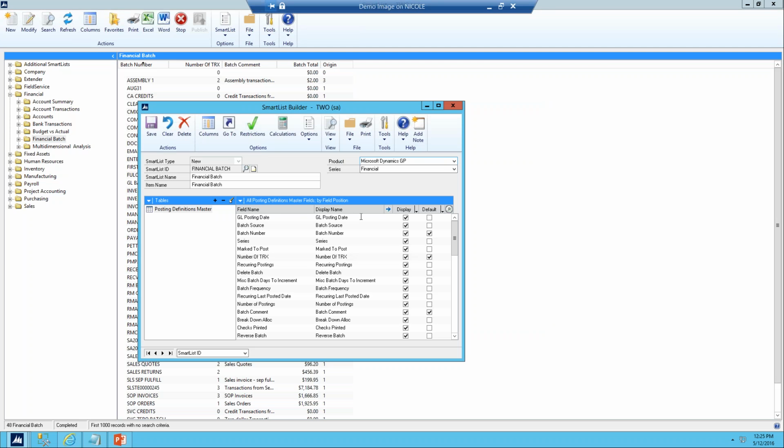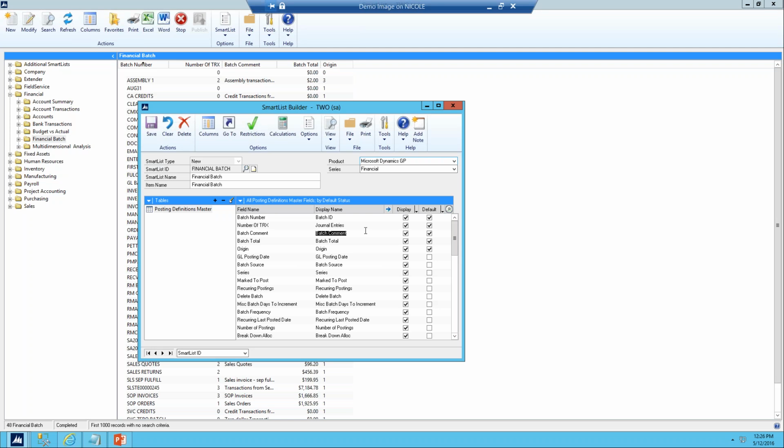Now let's rename some of our columns. So batch number on the window is called batch ID. I'm going to put our default columns on top here. So we're just going to rename this to batch ID. So you simply just type over the display name. We can rename this to journal entries. That's what it's called on the window. Simple as typing in new names.